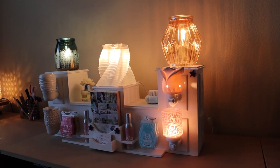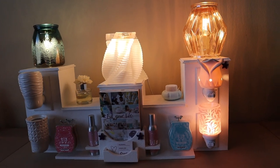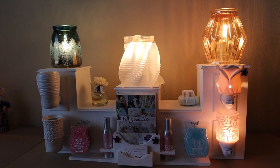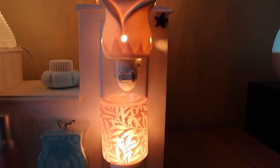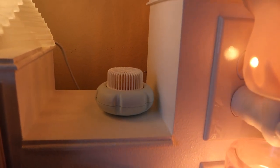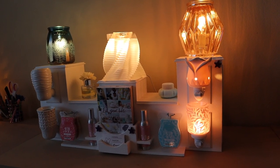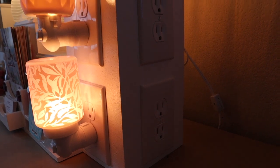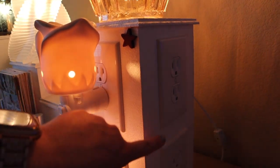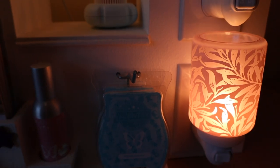I'm going to flip this camera around so that you can see all the details and just how much I love this warmer stand. Here she is — my pride and joy in all of her glory. Now this is put together more as a setup for a home party or an event. Every day I don't normally put both of my wall fan diffusers in here. I don't have these mini warmers here and I don't usually have my mini fan diffuser here. This is just to show you how much stuff you can actually pack on here. There are outlets on the side as well, so if you're going to a larger event, you can plug in multiple mini plugins on these outlets here. You can hang two bars comfortably on these little hooks.